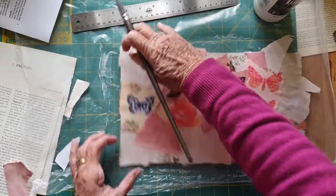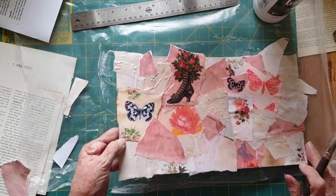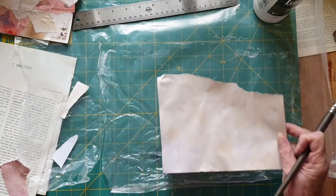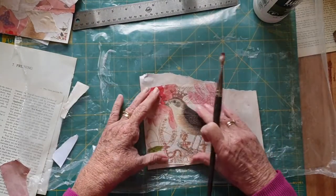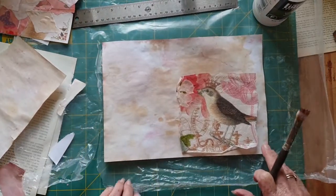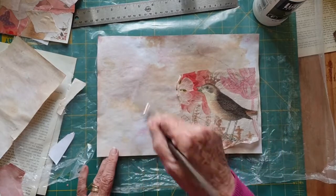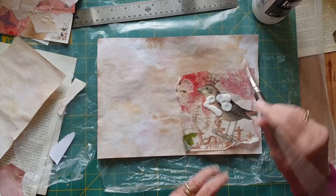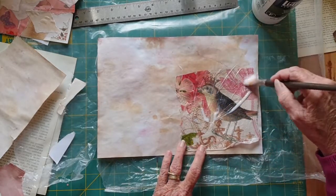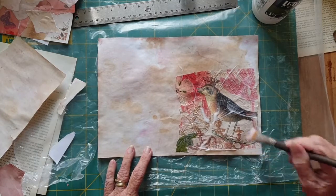Now, time to let that dry. And I'm going to do another little collage. It's got something on everything. Yes, it does. Now I'm going to collage that. Actually, you know what? I think I'm going to collage it onto the side of a piece of my... I hand-dyed this yesterday with tea, and then I used one of my watercolour crayons, and activated it, and used that for the pink. You see, and I was really pleased with the colour tones, and I'll show you a couple of the pages in a minute from the kit.